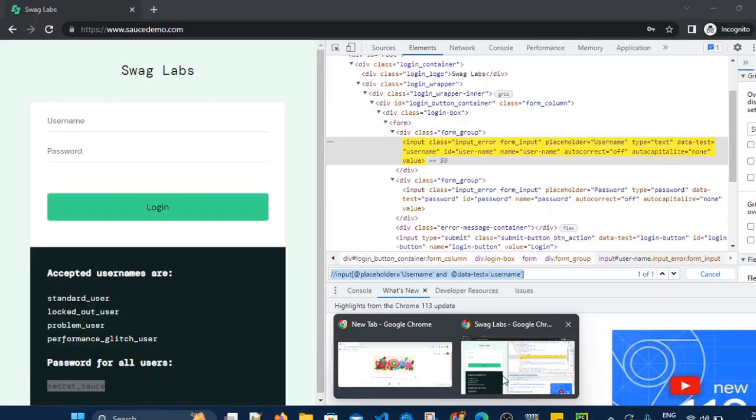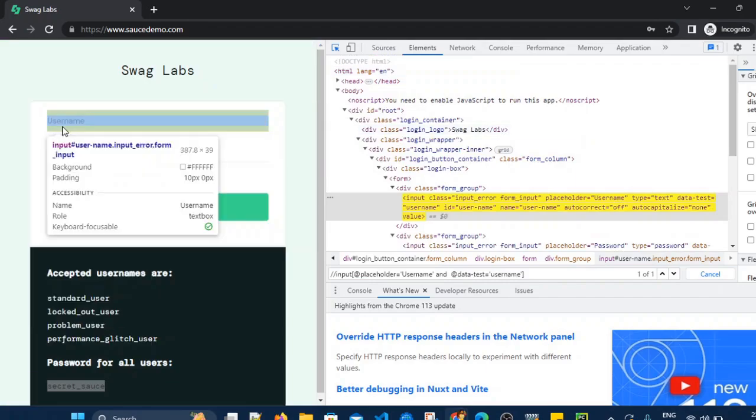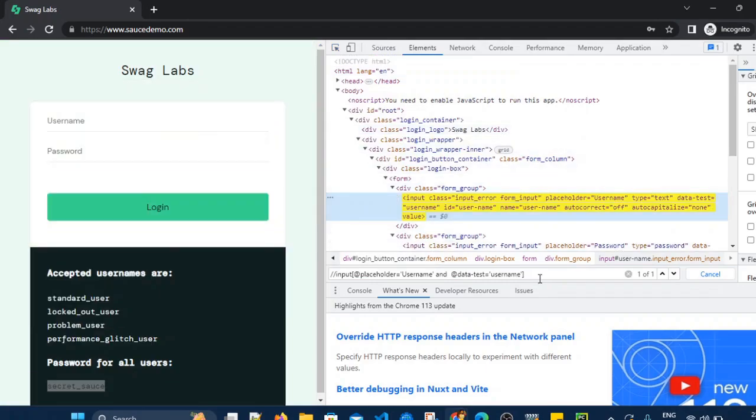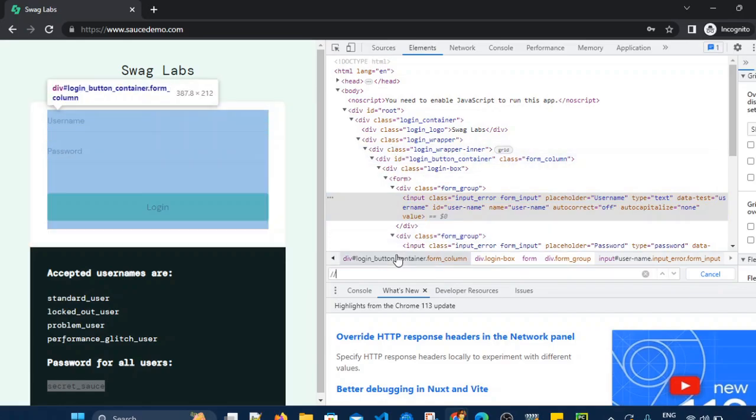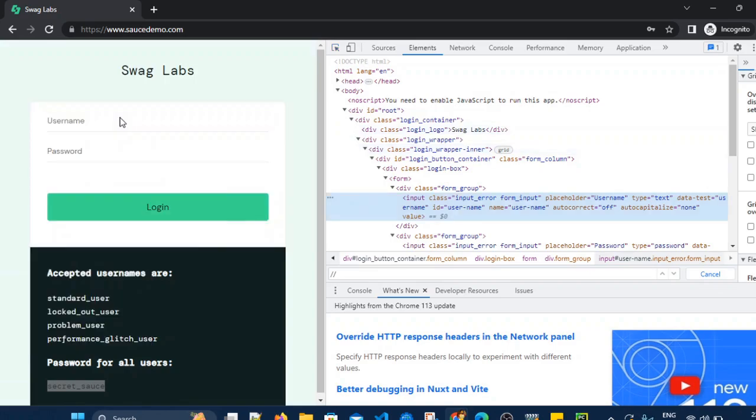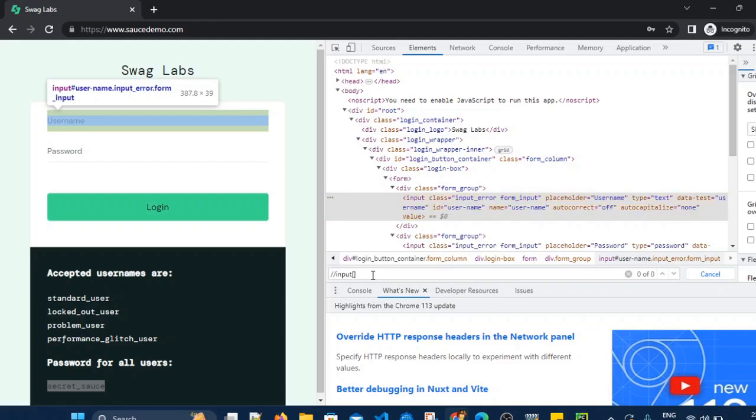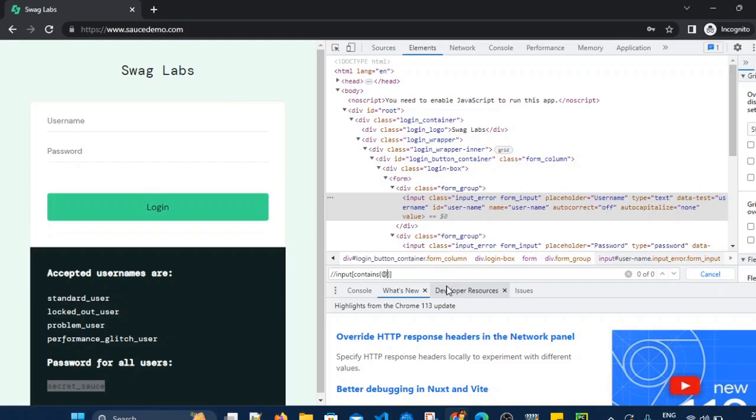So I'm just going to Chrome. We have to find the value for username field by using contains function. So Control F and we can search it here. So I'm just writing the XPath now. Double slash. For username, what is the tag name? That is input. In square bracket we can use, first, contains method, which will take two parameters. Within round brackets we will write @attribute. What is the attribute we are using? Let's say I will use placeholder, @placeholder.